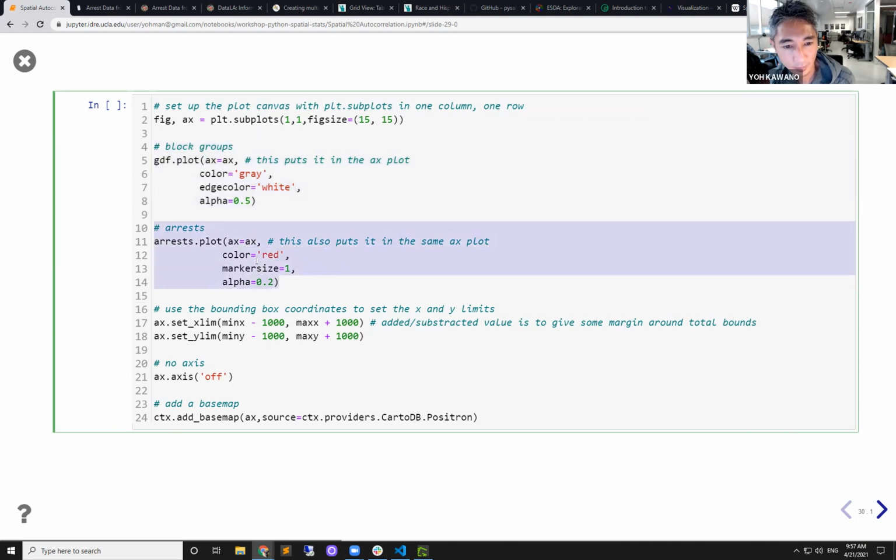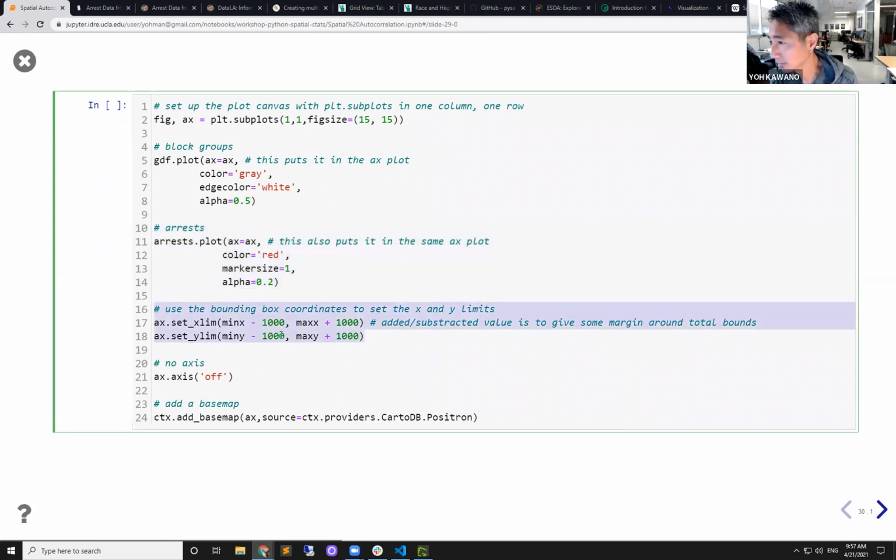The arrests ax is also ax, meaning we're putting them in the same figure, in the same axis, on top of one another. The bounding box code, those numbers that I just got, basically says I want the minimum x and the maximum x, and y's, to be a certain value. So we zoom into the arrest data and we produce a chart for that.